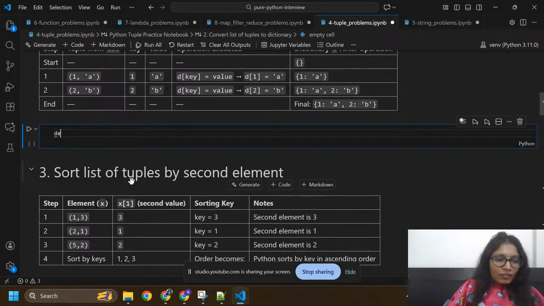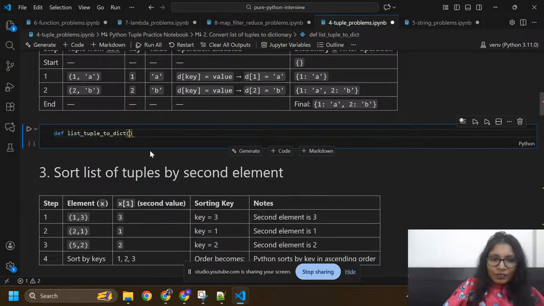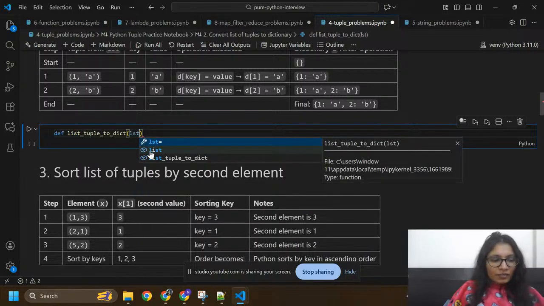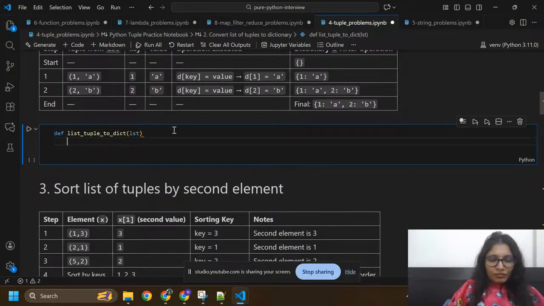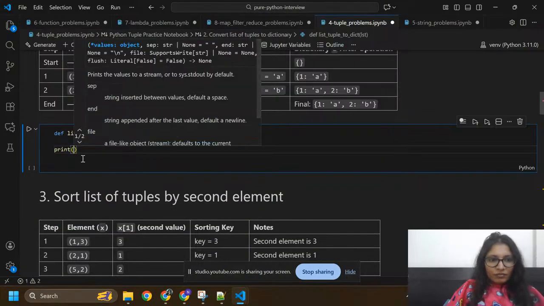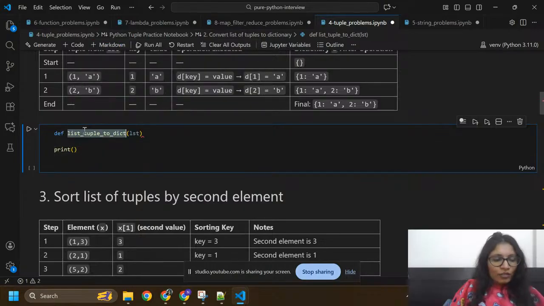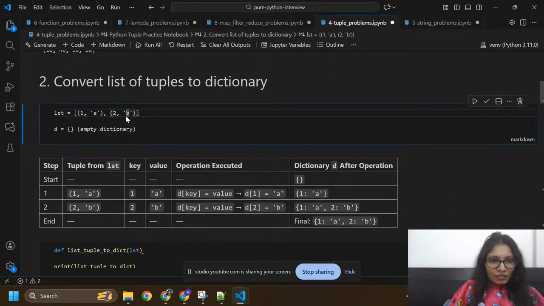Here I'm going to write the code. I'm going to define one function, list tuple to dict. I am going to pass the list here. I am going to call this function, and I need to copy this list, lst.